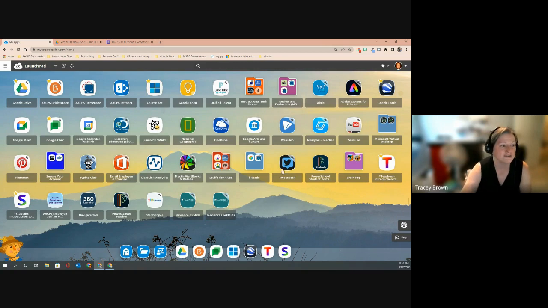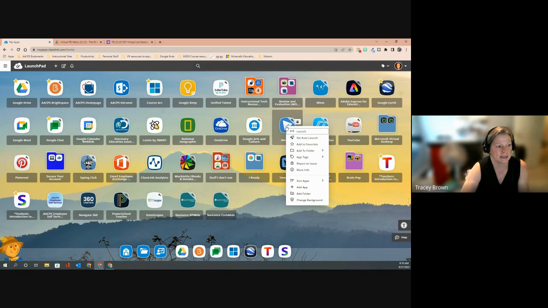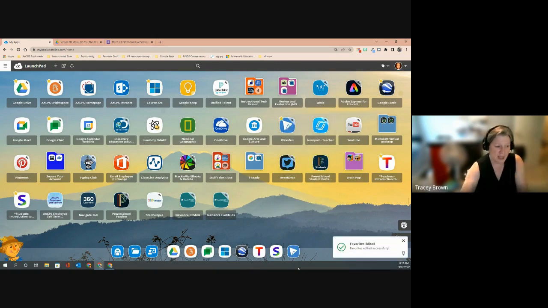So, in order to favorite something, once again, we're coming right back to that right click. When you choose that right click, one of your options here is add to favorites. If you choose add to favorites, that app now appears down here on that quick launch or favorites toolbar across the bottom. And again, I recommend this as being sort of a top 5. So at this point, mine's probably gotten a little bit crowded because I'm up to like 8 different applications here. So I'd probably suggest removing a couple of those.